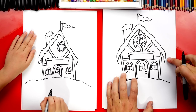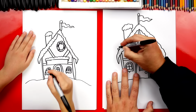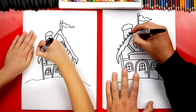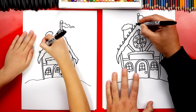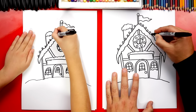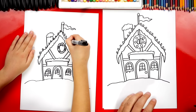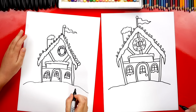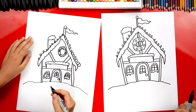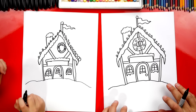Okay, now on the top of our roof, let's add little circles for the Christmas lights. Now this part we're going to fast forward, but we're just going to add little circles all the way across our roof. Oh, I like how big your Christmas lights got. That's the smallest to huge. Yeah, it's really cool. I like how you did that.